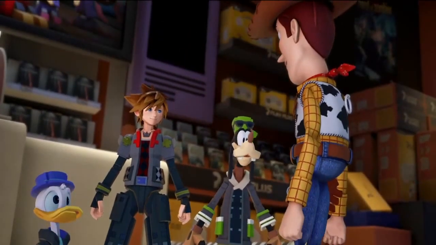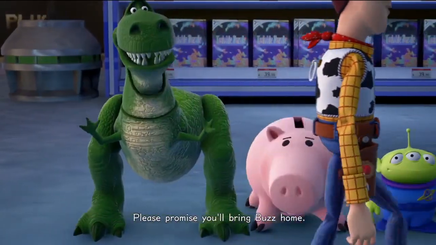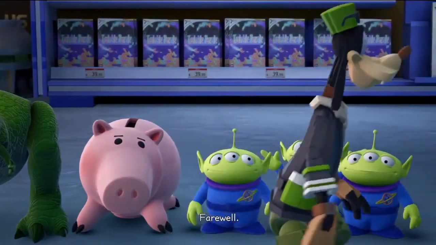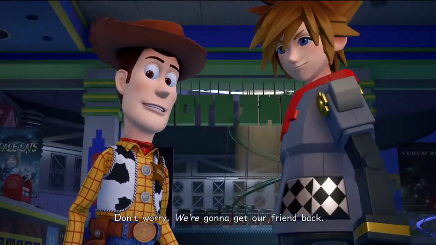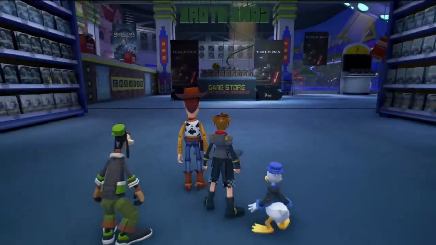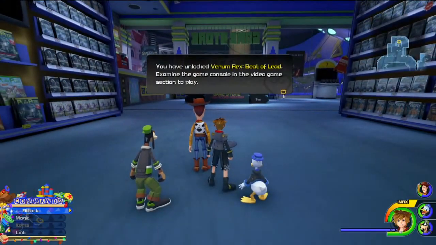Yeah. Please promise you'll bring Buzz home. With batteries included? Journey safely. Farewell. Don't worry. We will. We're going to get our friend back. Damn right. We will. Okay.